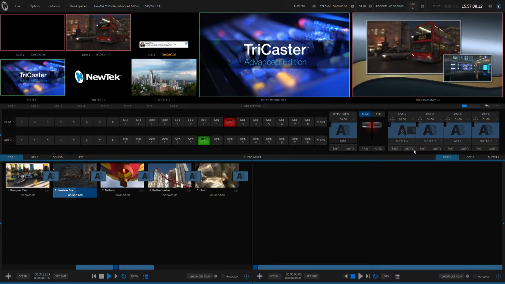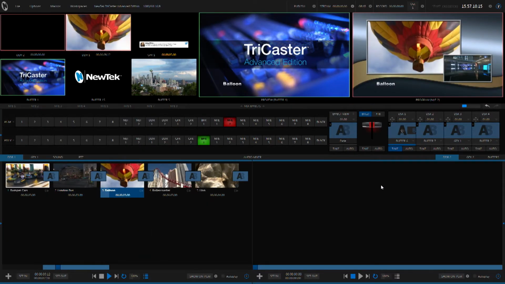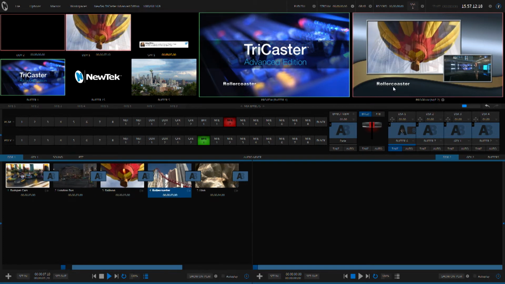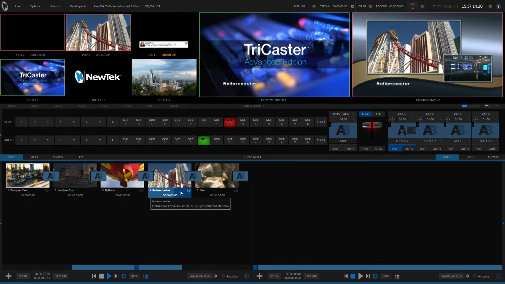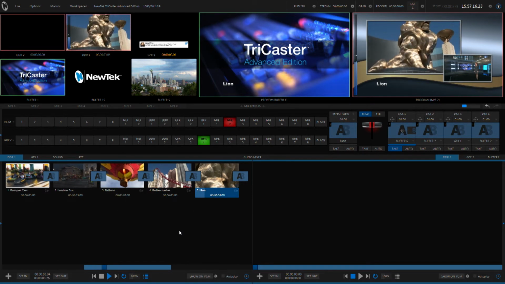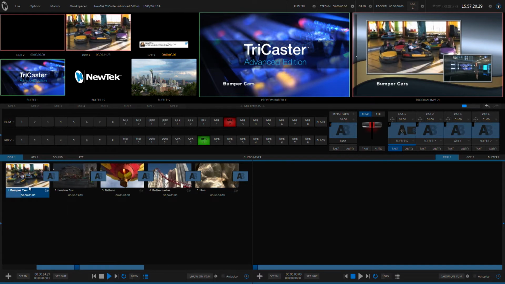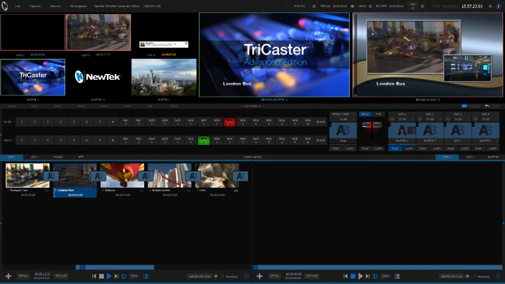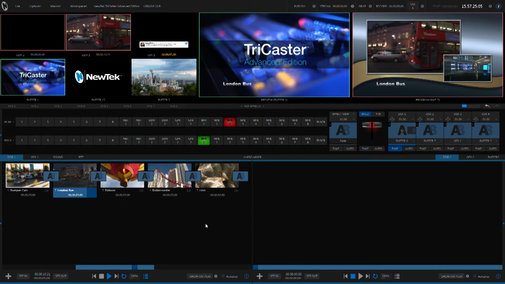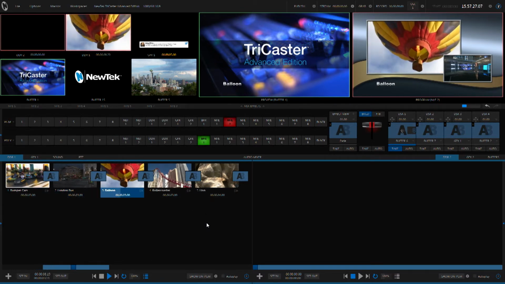I'll go ahead and bring up our overlay, and you'll see that it's actually being driven by the name of each clip, and we're using one title template that's being updated in real time by DataLink, again using the name of the clip that's part of the information inside of the clip. Now, there are several different things that you can do with DataLink.